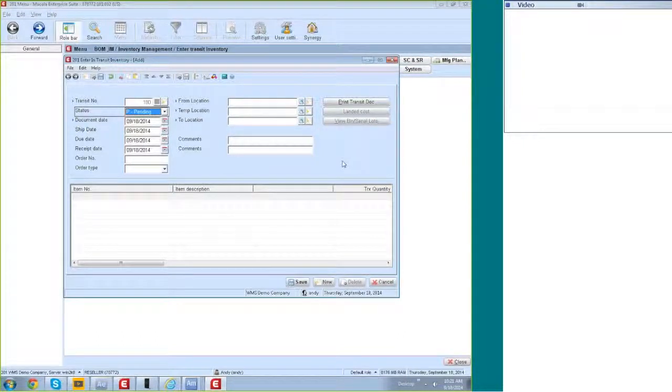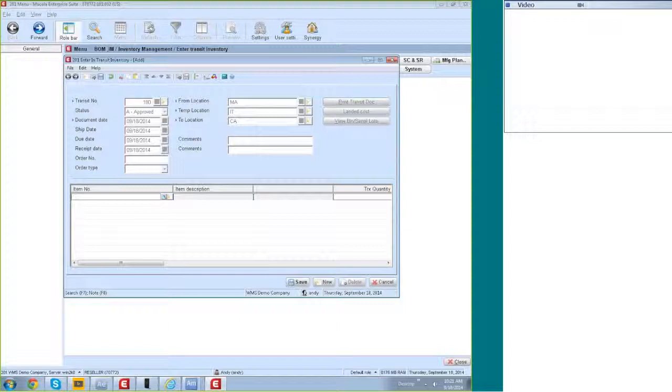I'm going to say it's not pending, but that it's been approved. And I'm going to go ahead and say it originates from MA. It has an in-transit location of IT, and it's going to move to location CA.